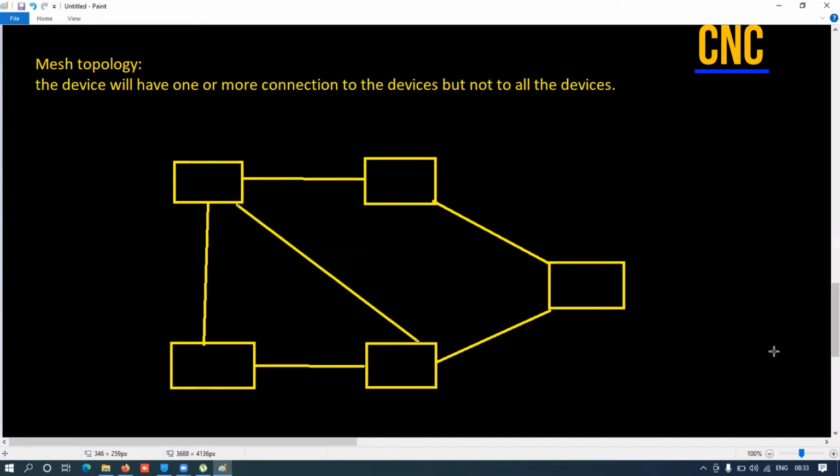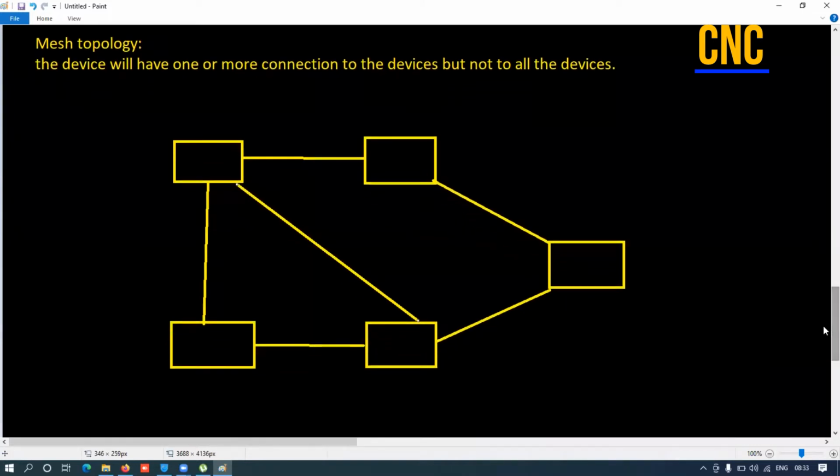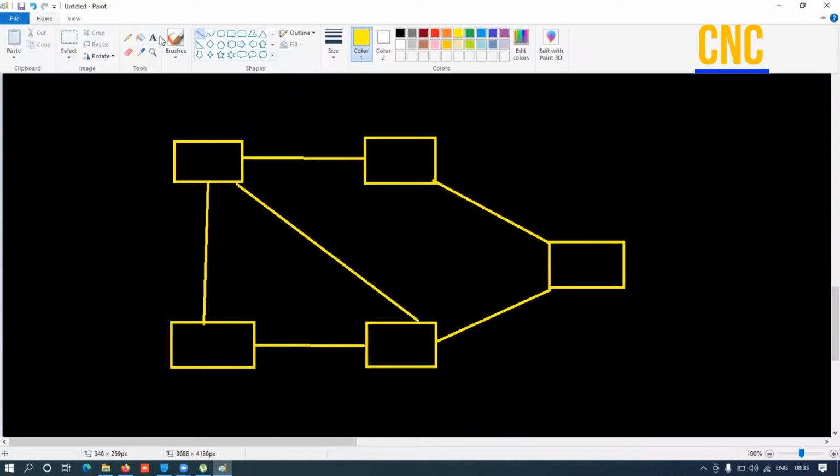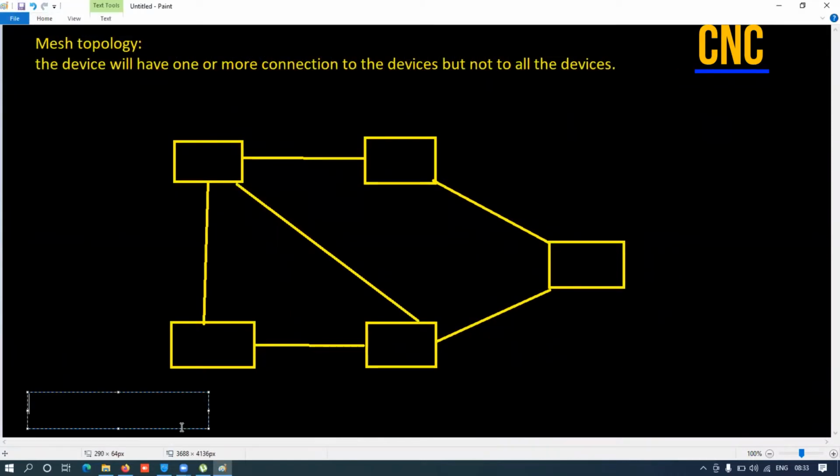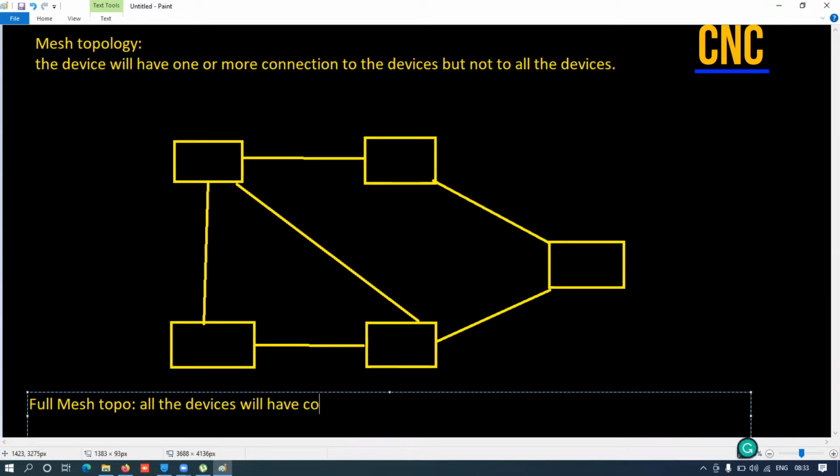Same if I talk about the full mesh topology. All the devices will have connections to every single device.